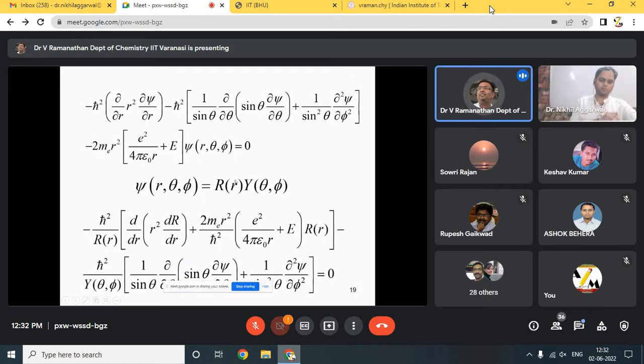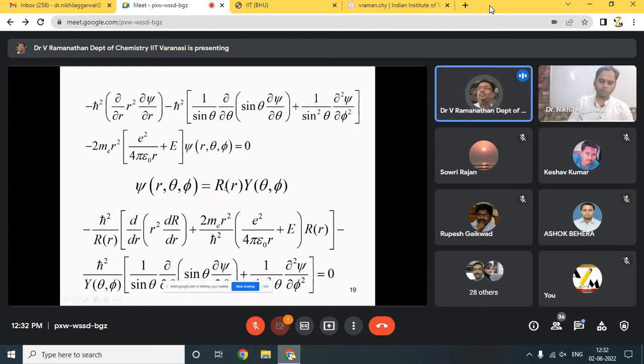The R of r, when you solve using Laguerre polynomials, you get the different orbitals. That is your principal quantum number. When you solve your Y theta phi, that's where you get your angular quantum number and your azimuthal quantum number. So if you recollect from your school days, electrons or every subatomic particle will have 4 different quantum numbers: principal, azimuthal, orbital or magnetic, and finally spin quantum number. The first 3 quantum numbers are nothing but your solution of your one electron system, which is a hydrogen atom problem, where R of r gives you the principal quantum number, which is your n equal to 1, 2, 3, and so on and so forth.